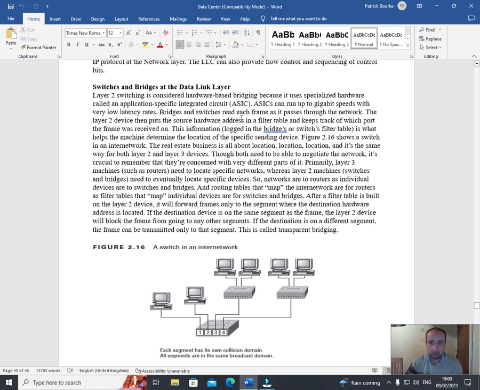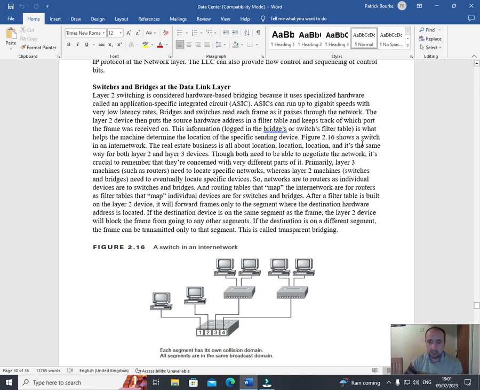Bridges and switches read each frame as it passes through the network. The layer 2 device then puts the source address in a filter table and keeps track of which port the frame was received on. This information logged in the bridge's or switch's filter table is what helps the machine determine the location of the specific sending device.